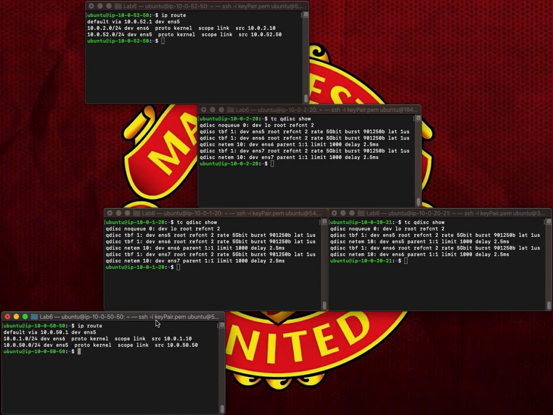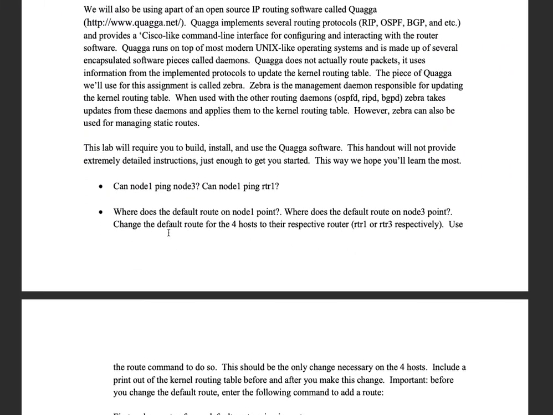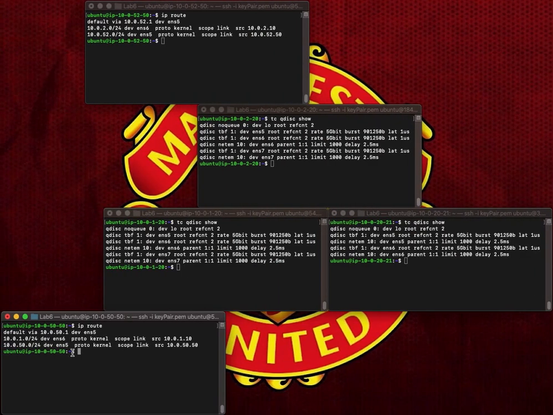The thing is, the default route points towards the address assigned by AWS, as you can see, 52.1 and 50.1. We want the default to point towards the routers in our own topology. So for node 1 and 2, it should by default point towards router 1, and for node 3 and 4, it should by default point towards router 3. For that, we use a command called ip route change. Let me show that.